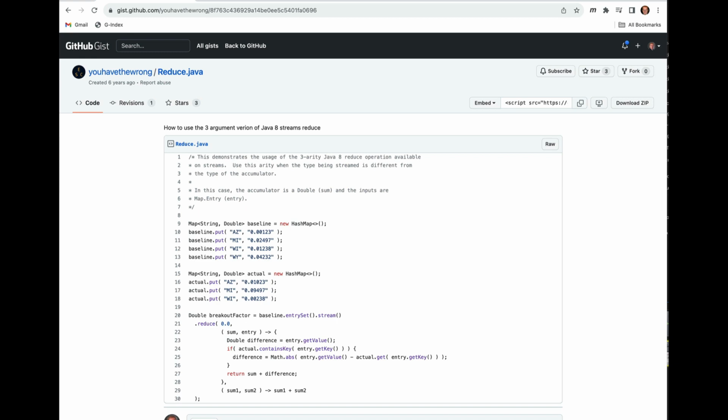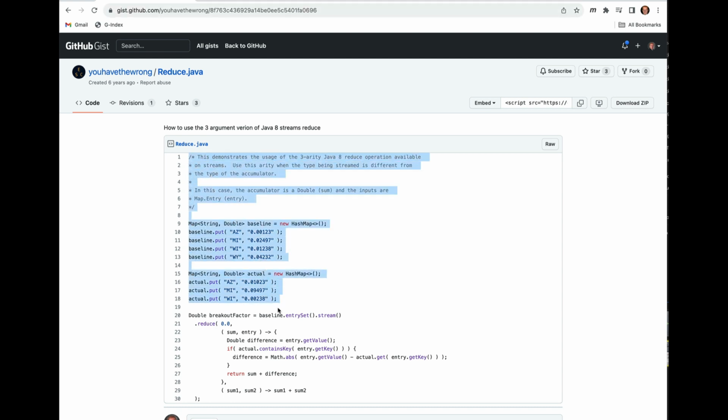I want to showcase a fun example that demonstrates the power of using ChatGPT to refactor code so it's more comprehensible and useful for examples. I was trying to show some examples in one of my programming classes of the 3-argument version of the Java streams reduce terminal operator. And so I did a little digging and I came upon this particular example that's available at GitHub. And here's the code.